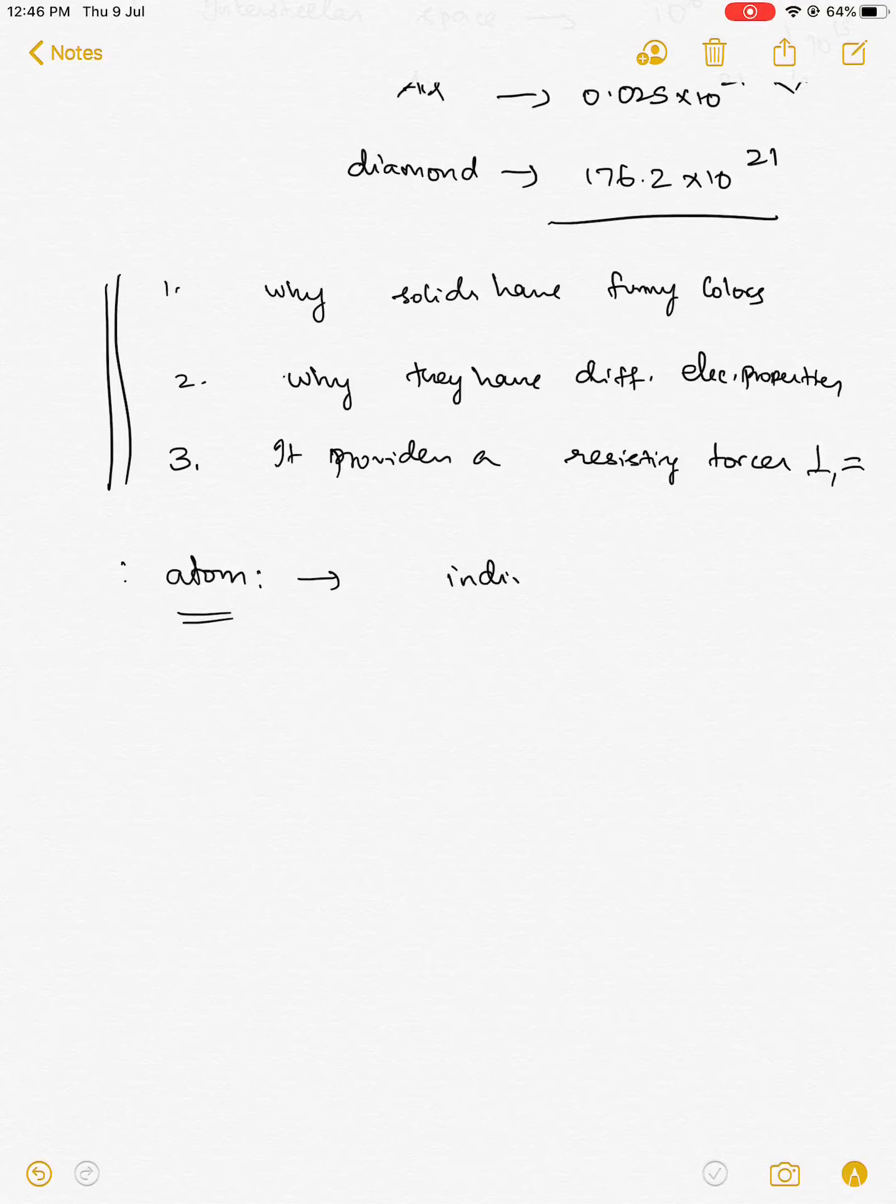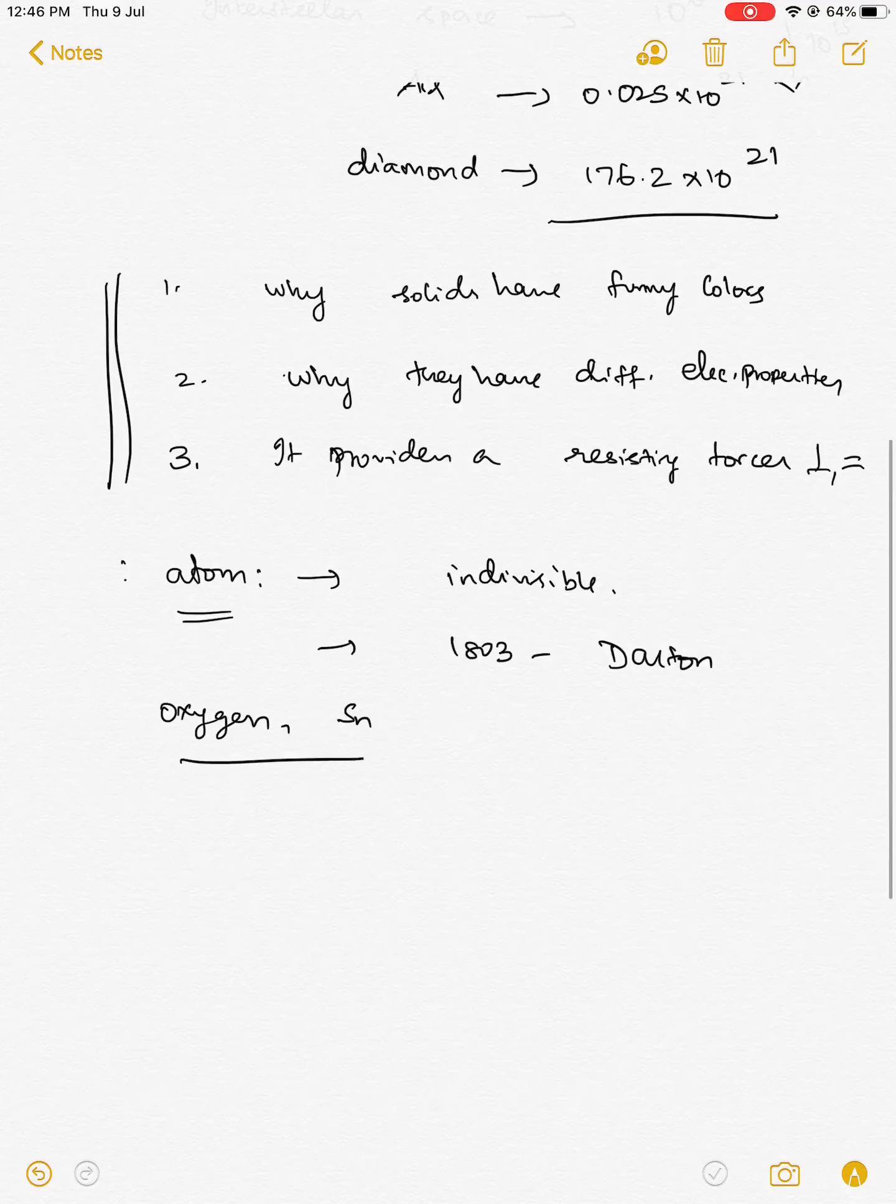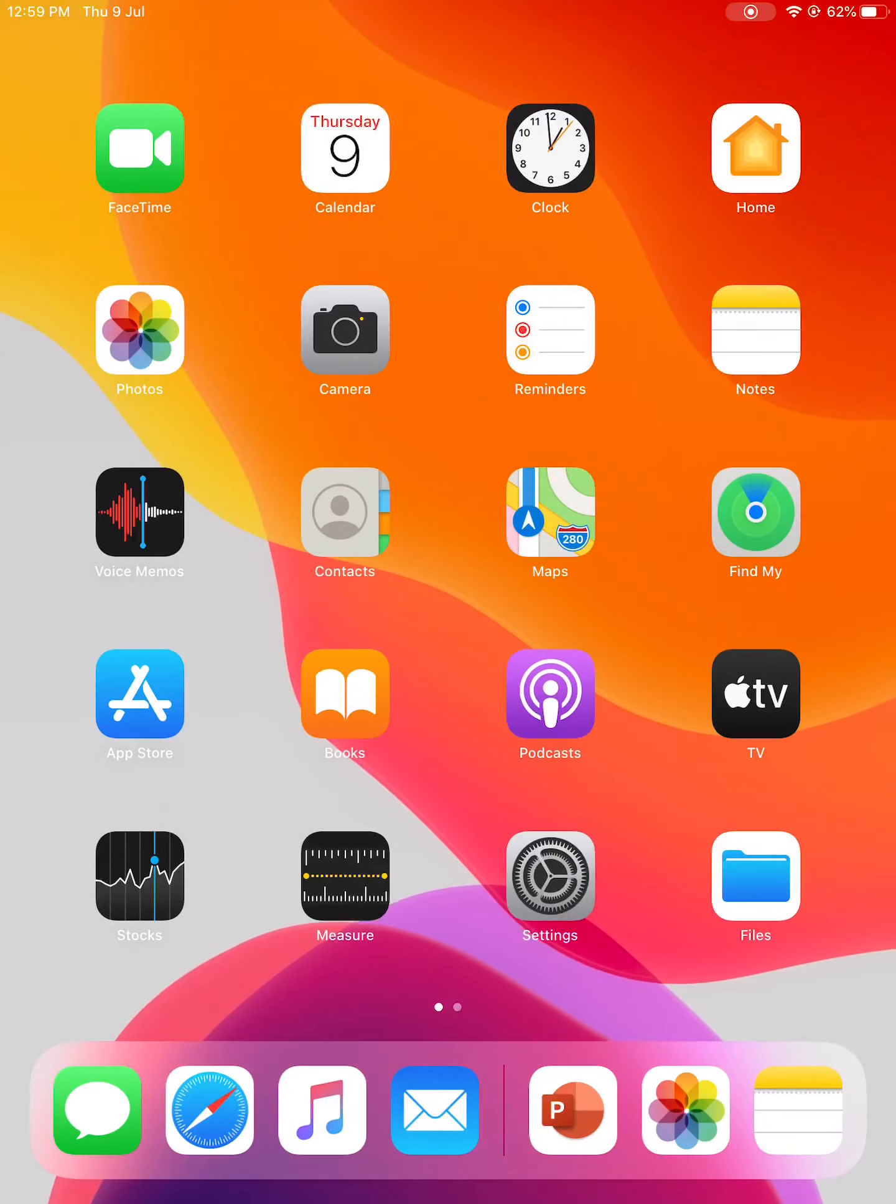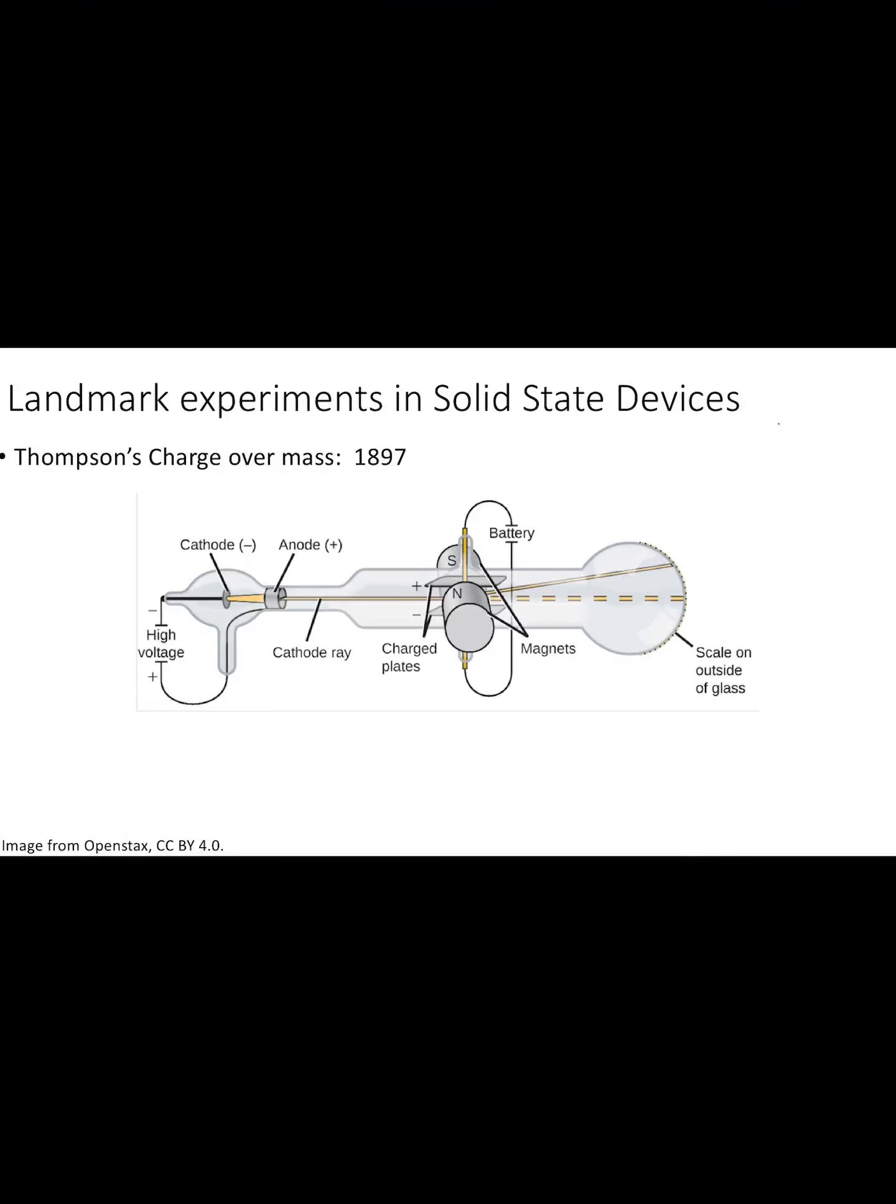Atom comes from a Greek word which means indivisible. It was actually founded in 1803 by Dalton, where he was doing some experiments with chemical reactions and he found that the elements, for instance oxygen and tin, they always reacted in whole number proportions. Once at this point, let us stop and deliberate at few landmark experiments. These were done in the late 1800s to understand the nature of electrons or the constituent particles of atoms.